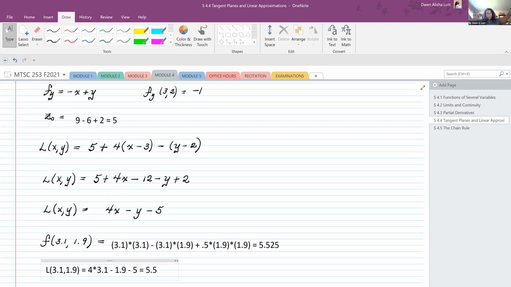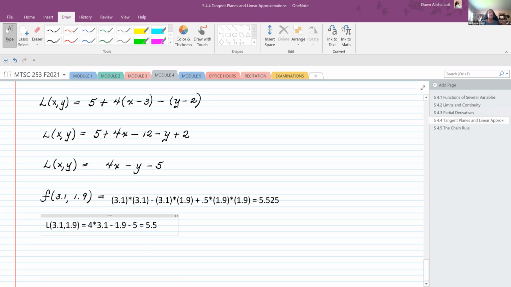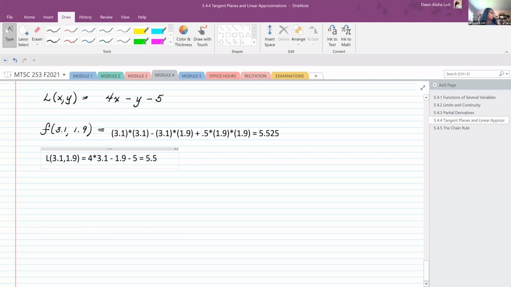Yay! There we go. The linearization is supposed to be close to the actual value. Okay, do you see that now? Yes. Okay, so the linearization is not too bad. It's off by 0.025. That's not bad. All right, so the true value of the function would have been this, but if we just use the linearized function, we get that. Okay, now I am okay in my spirit because that was not working for me.